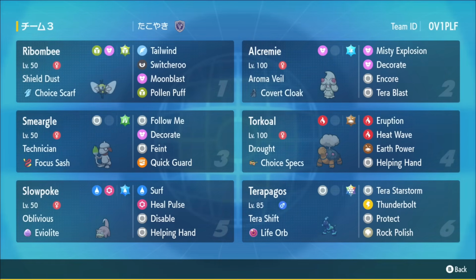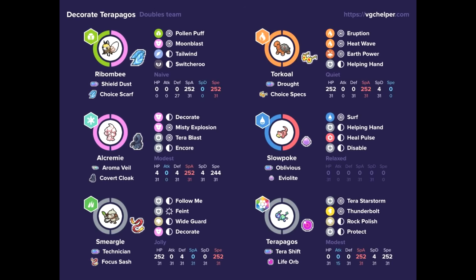You have that Shield Dust Ribombee. Some players don't know what Shield Dust does, but it's basically a Cover Cloak that the Pokemon just has access to. It's like a Cover Cloak in the form of an ability, which is actually really good. Ribombee actually has a really high speed stat. It's a base of 124. However, it's still slower than the 135s.